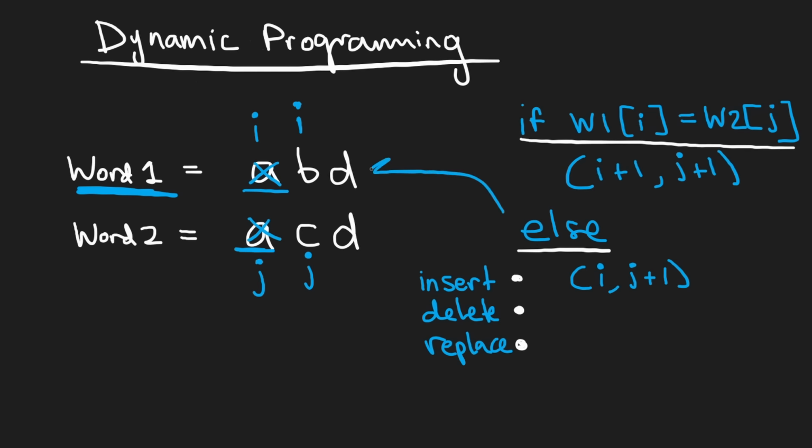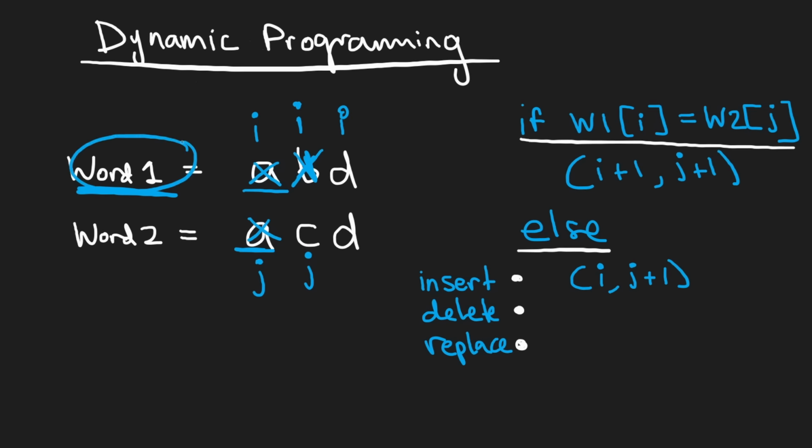So we're allowed to delete characters from our word 1, right? So what would happen if I just deleted this character? What we're saying is, okay, I can't find a matching C in this position, right? And we don't have a B corresponding to that position. So I'm just going to ignore this guy and hopefully the remainder of the strings can match up, right? So I am going to shift our I pointer to the next position because I want to pretend like this character never existed. But it does take one operation to complete that. But since we did not find a matching C yet, we have to leave our J pointer here. We have to keep searching until we find a matching C.